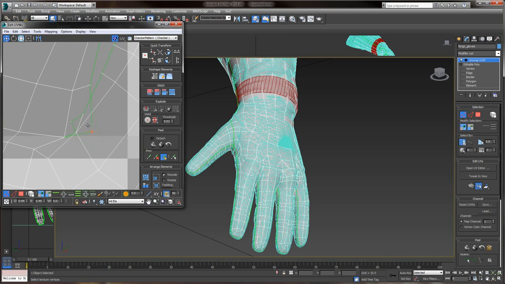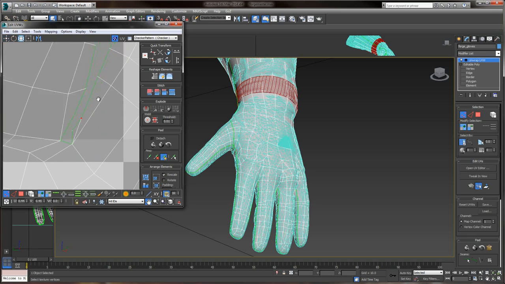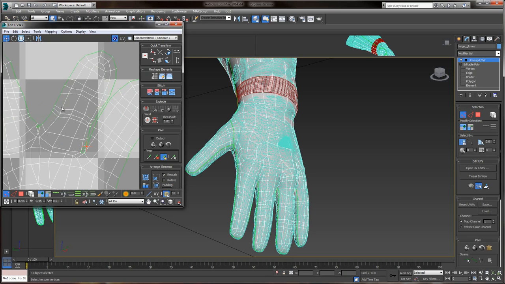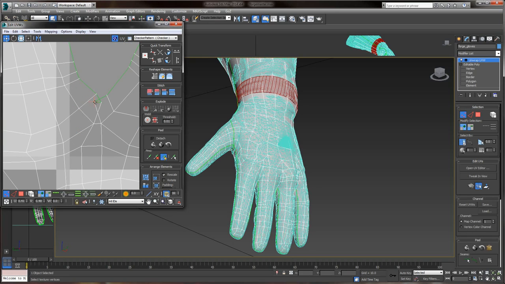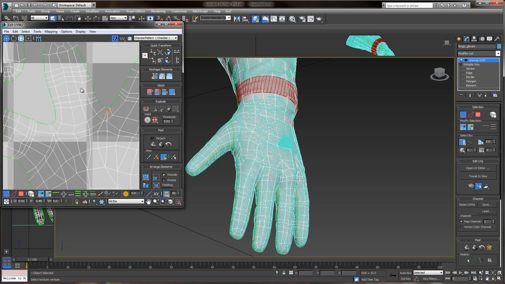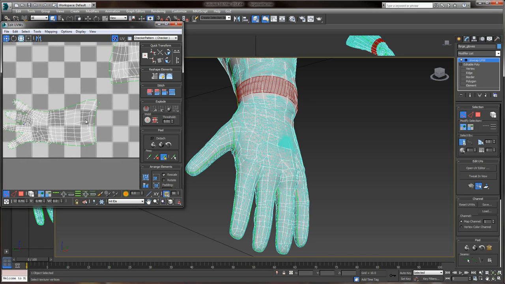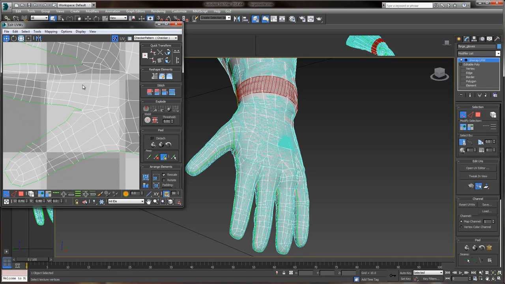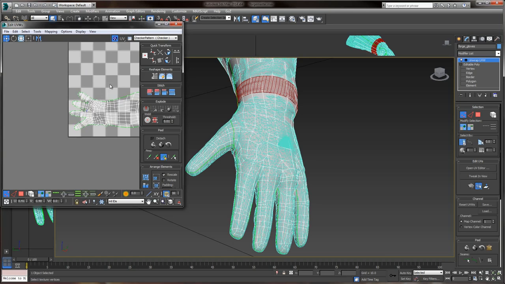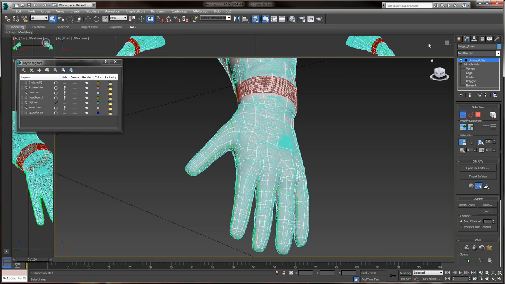Just keep on moving them till everything makes sense and you have a continuous green line. There we go. Alrighty, so that's that fixed. No more overlaps apart from this point here. That's good. And down on these fingers, everything else is fine. So that's good, that's taken care of.